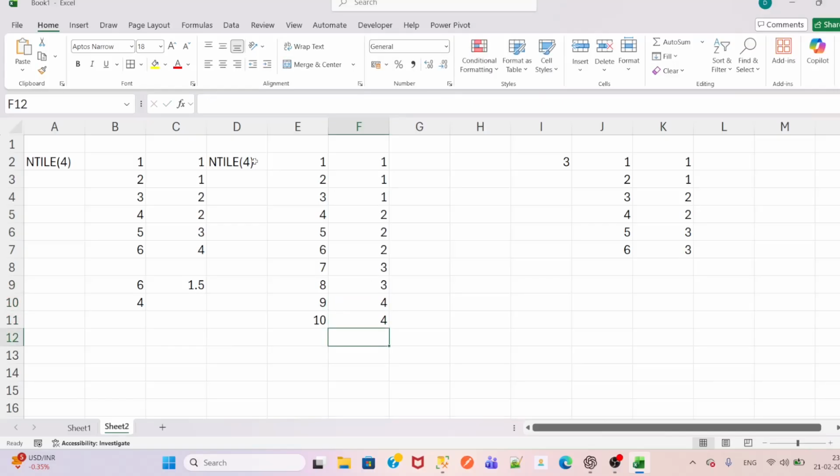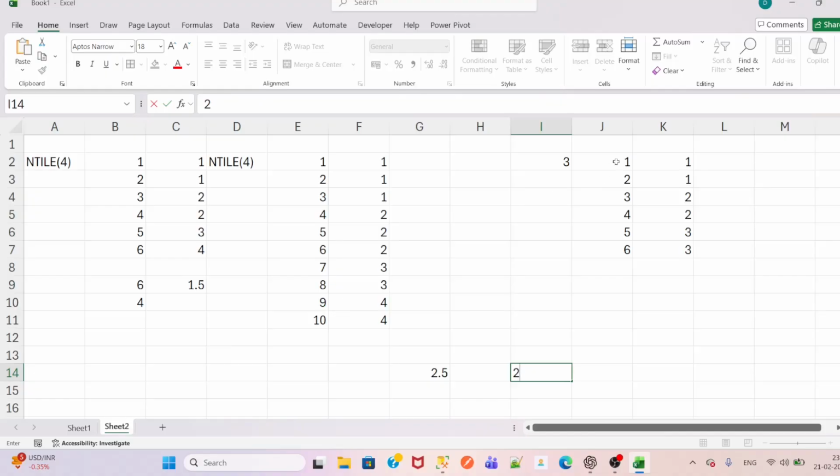So see, here NTILE is 4, 10 divided by 4 will be 2.5. 2.5 means each bucket will have at least 2, plus those extra remainder, which is 2, that will again come from top to bottom. So the top two buckets get 1 and 2 as the extra. This is how it will fill the buckets when it is not properly divisible.